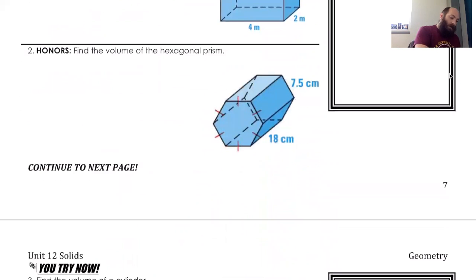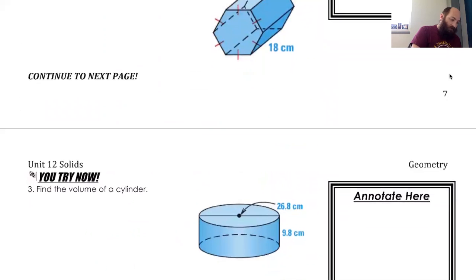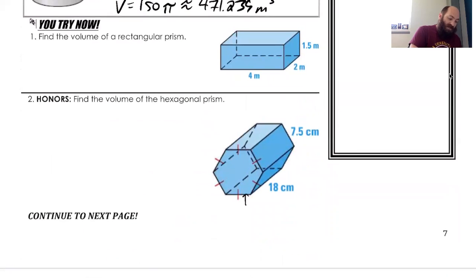Okay, remember, here I have, well, it says honors, but it's still good to try out, a hexagonal prism. So the area of that base is going to be 1/2 times the apothem times the perimeter. That one's a really good challenge. So let me help you out a little bit with that. When you have a hexagon, there's a slight shortcut. If that side length is 7.5, so is the radius. So I can draw this in here for my apothem. And then this is going to be half of the 7.5. So what is that going to be? That's going to be 3.75. So you can do the Pythagorean theorem to find your apothem there.